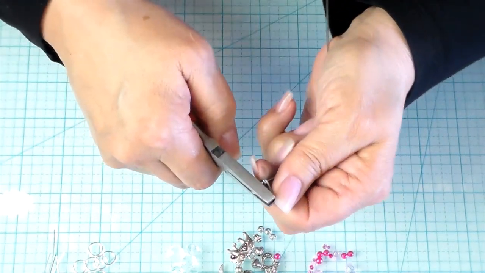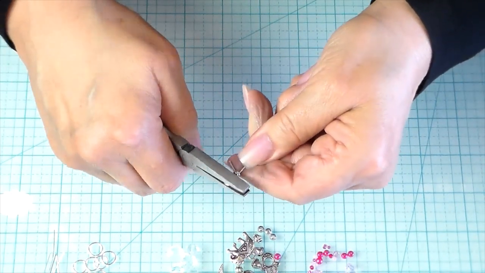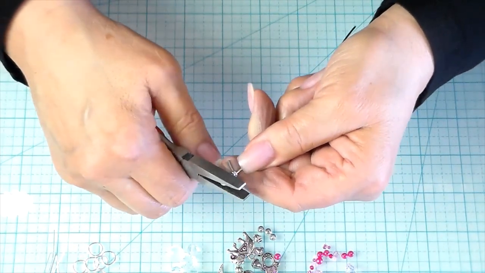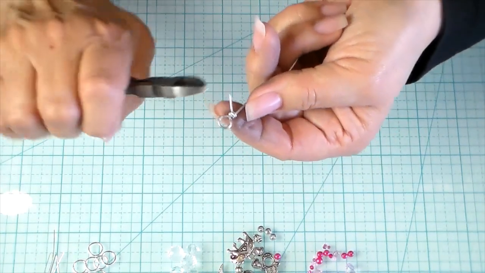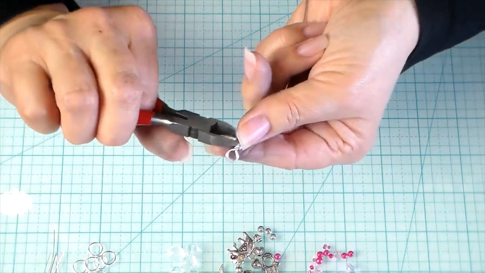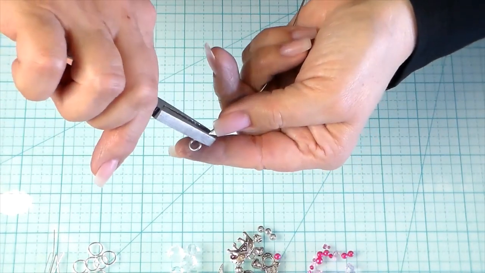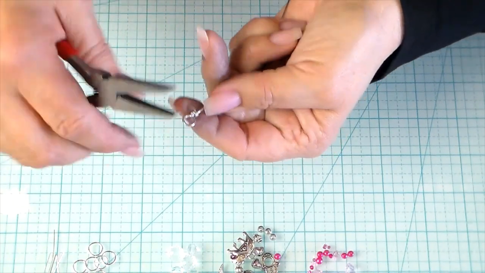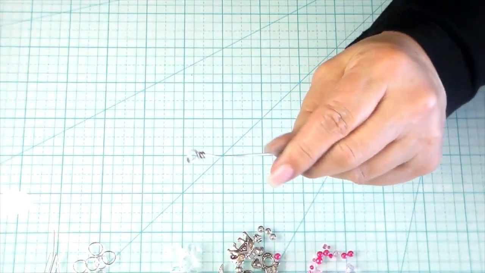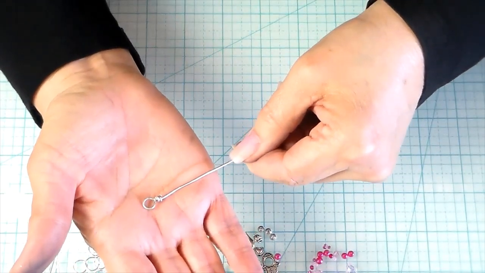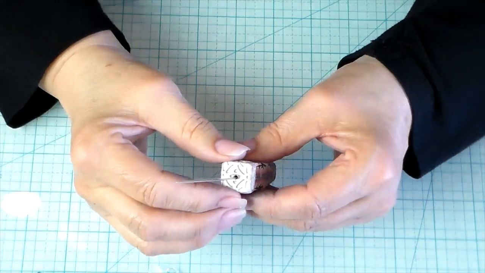Once you've got one revolution, that's all that is functional. Any more revolutions are decorative. And I like the way they look in a project like this. They have a few little wraps. So I did mine like this. Trim it off nice and flush. And then I usually just give it a pinch to make sure that that little jagged edge isn't sticking out where it will poke anyone. And then straighten out the wire.